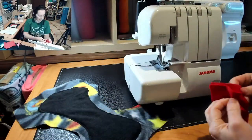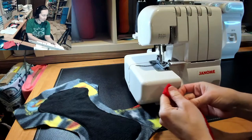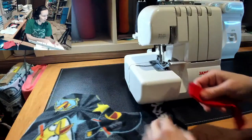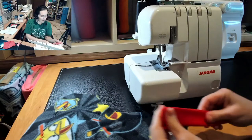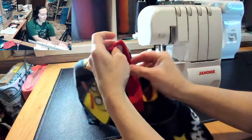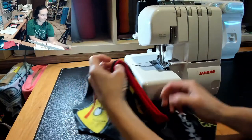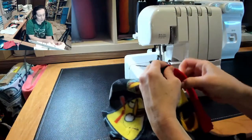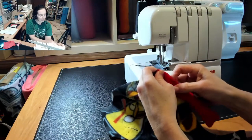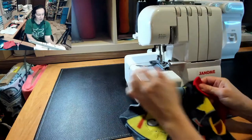Fold the leg cuff in half, and then just like the doll leggings, put the outsides toward each other and sew with a zigzag stitch or serge while stretching so that it ends up fitting the whole length. If you wanted you could cut it a little bit longer at first and then have something to pull on and cut it at the end. There are other ways to do the leg cuffs too - you could also pre-serge it into a circle and then attach it, but I do it this way and then just go down the hip.